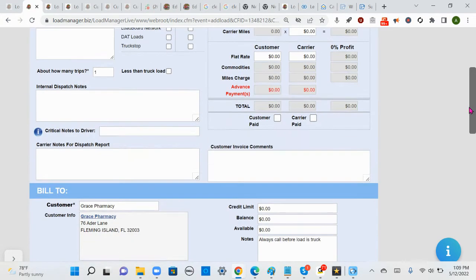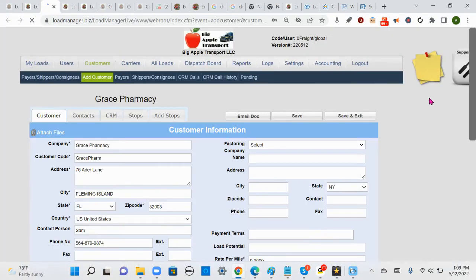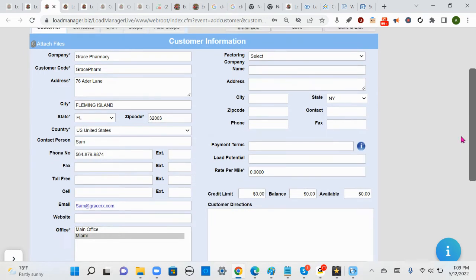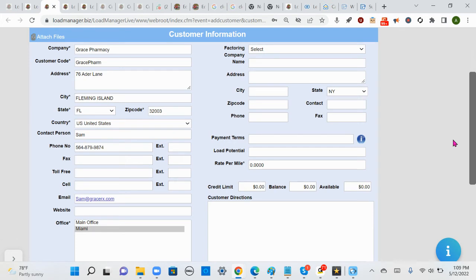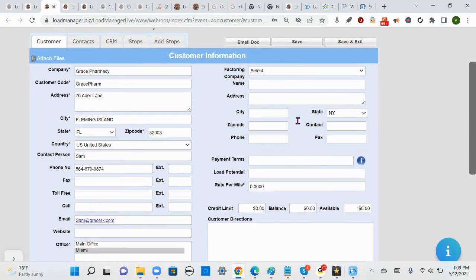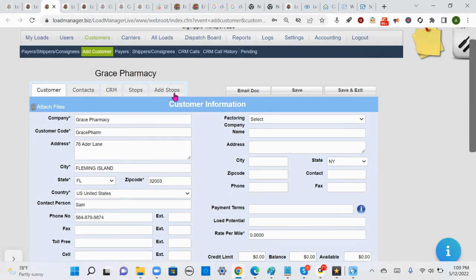If you have Grace Pharmacy who has just expanded to a new location in Detroit, your customer would like to have their billing separated based upon their different primary offices. Grace Pharmacy in Florida and Grace Pharmacy in Detroit. Because they will have two separate billing addresses, I do not want to put in additional stops.